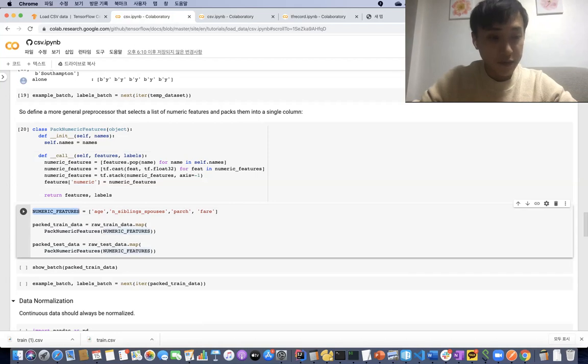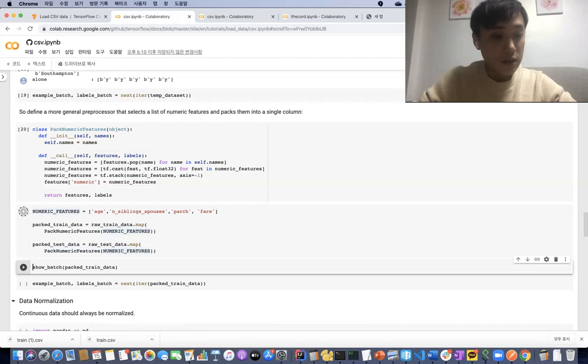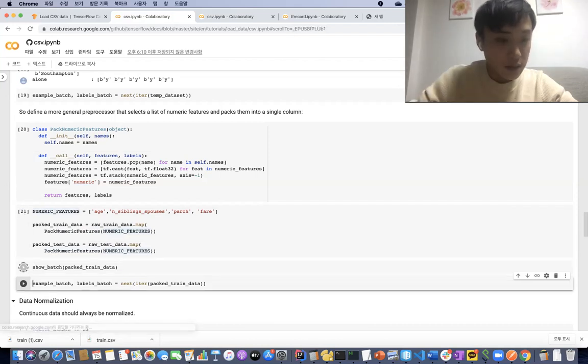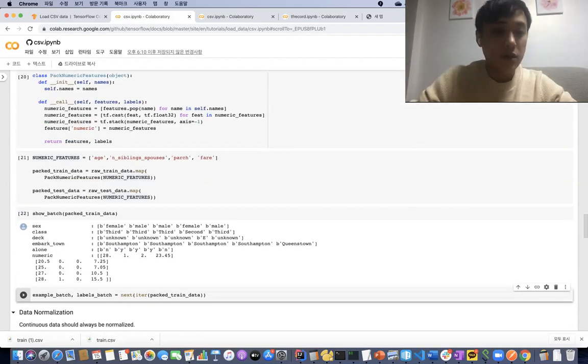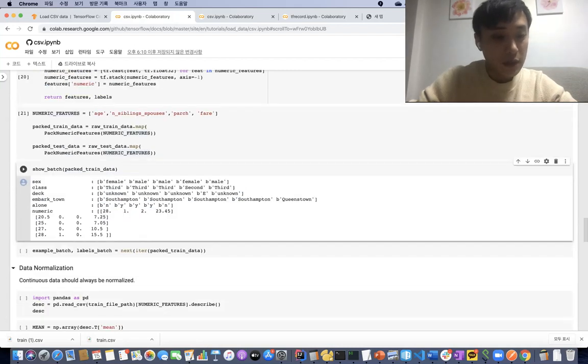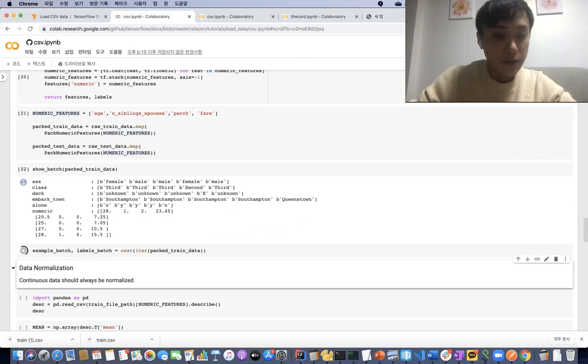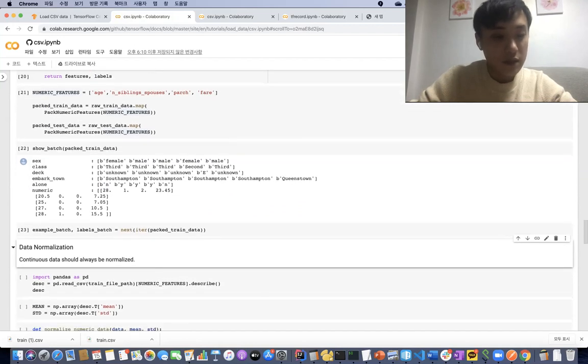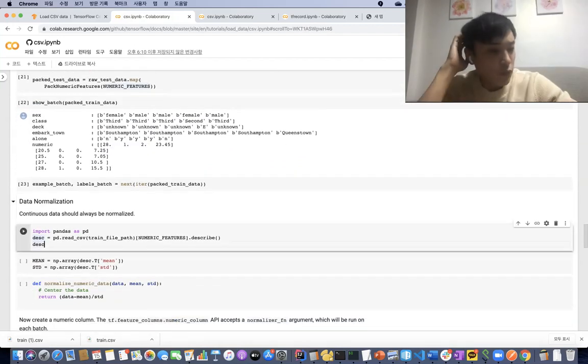Here are the numerical features and the raw data, and we'll map the raw data into packed numerical features. Here's the original data, and the packed data look like this. So, packed train data. And what is data normalization?